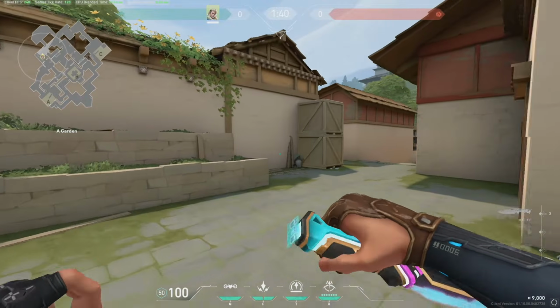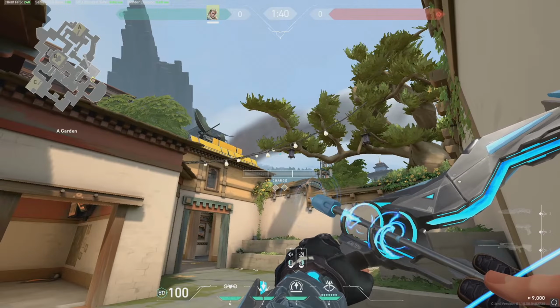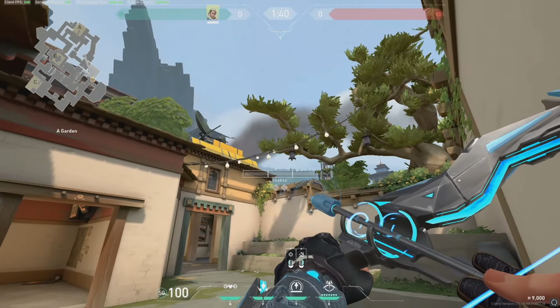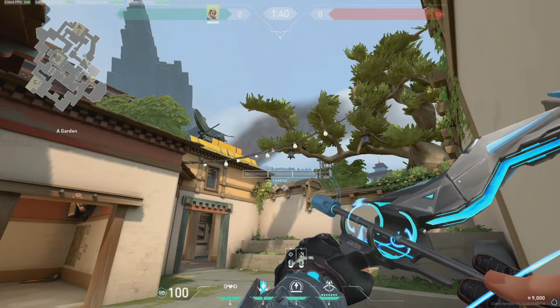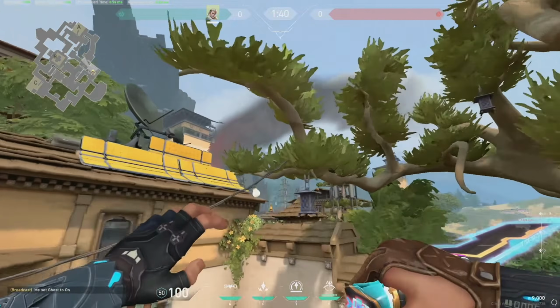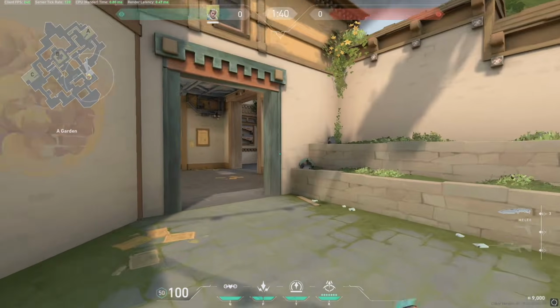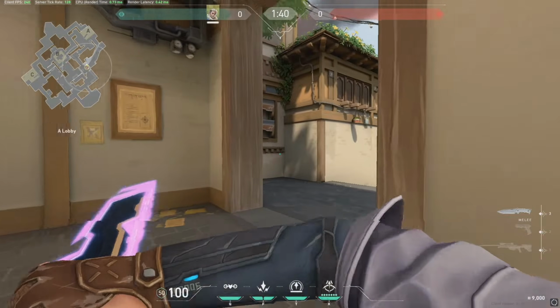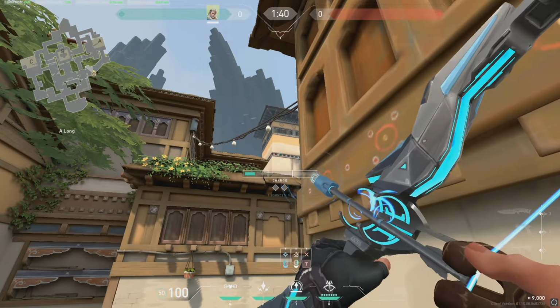Let's move on to T side. So darting A long at the start if you want early info, come to this corner, and then below the tree, like part of this branch, you just 1 charge. This will land long A. It will scan anybody going long A. Good darts for A. So I don't like throwing darts that take a while to land. So something like this.